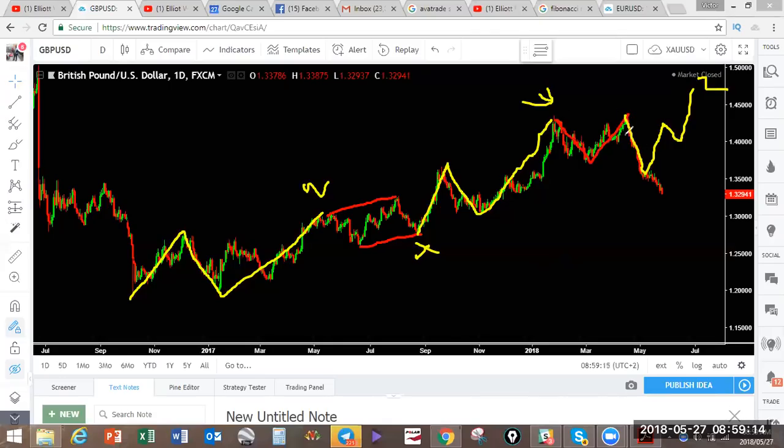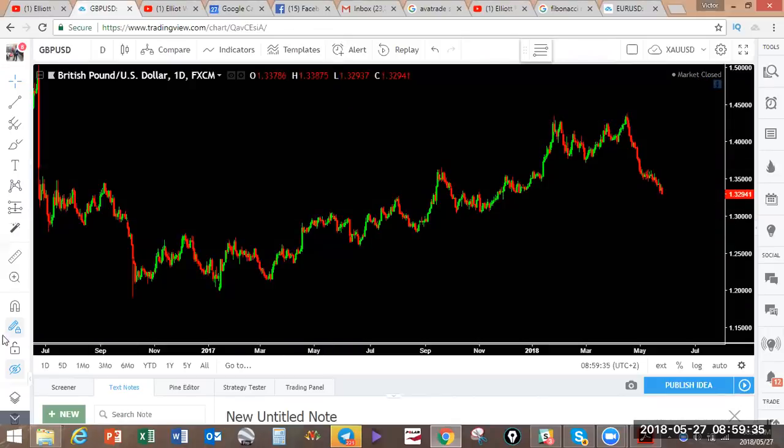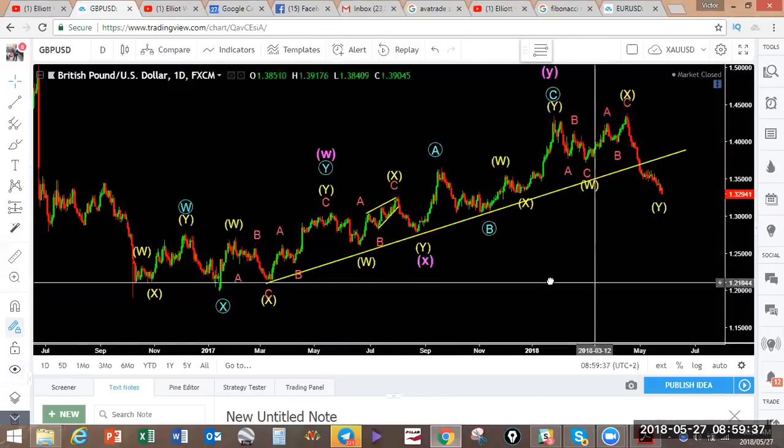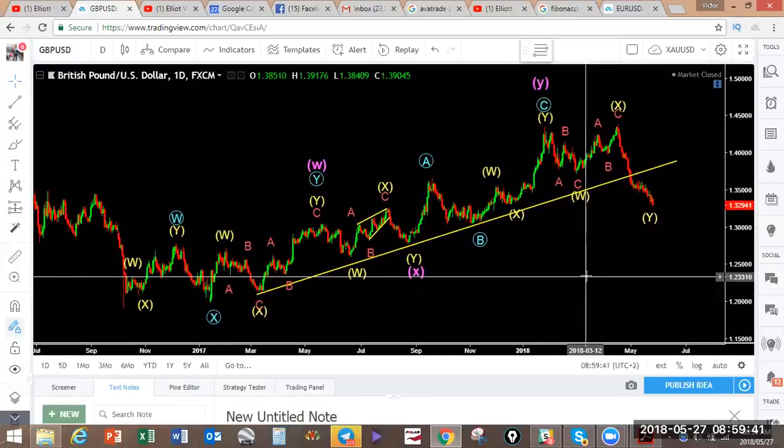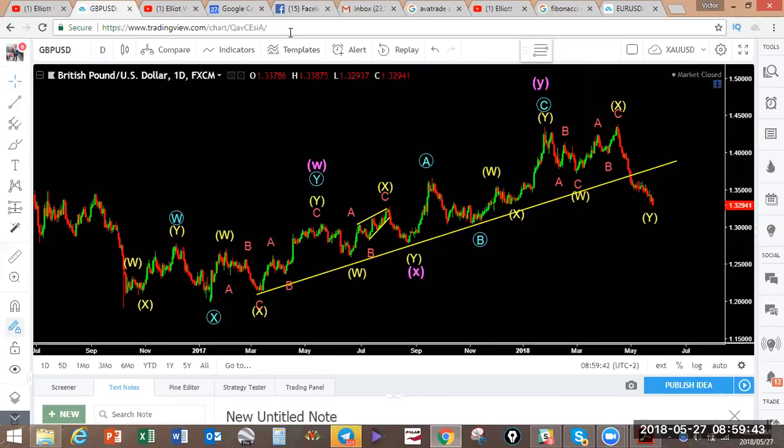So why was I looking at this structure like this? Because this was going to be the X, the new X, and then the Z. But we are now short on this move. We took it right here looking for this move, and now it just keeps on going like that. How beautiful is that? So keep track and go and watch previously. Unfortunately, that will only be hindsight, and you are actually very late with this move.